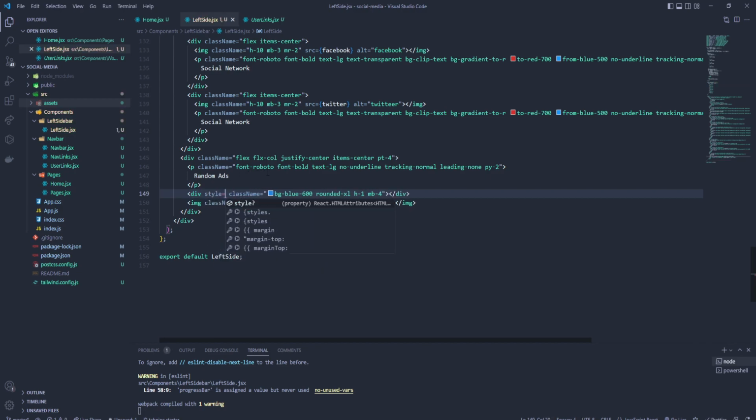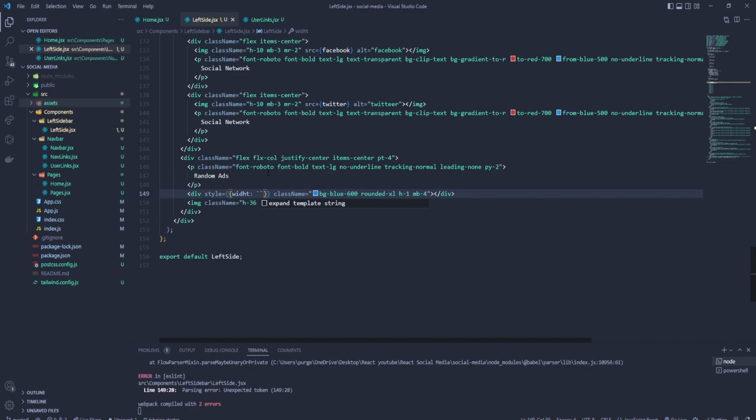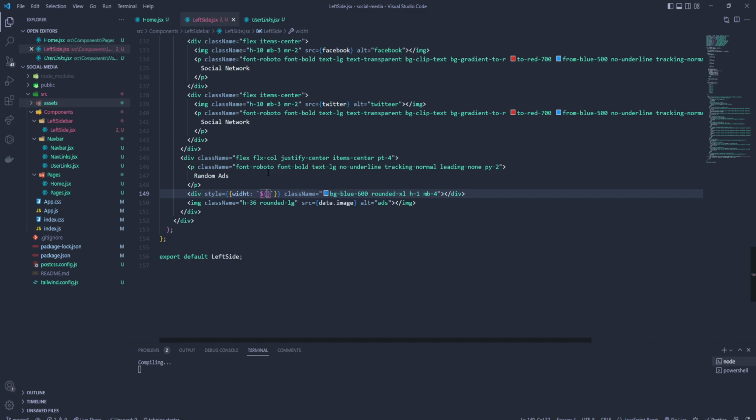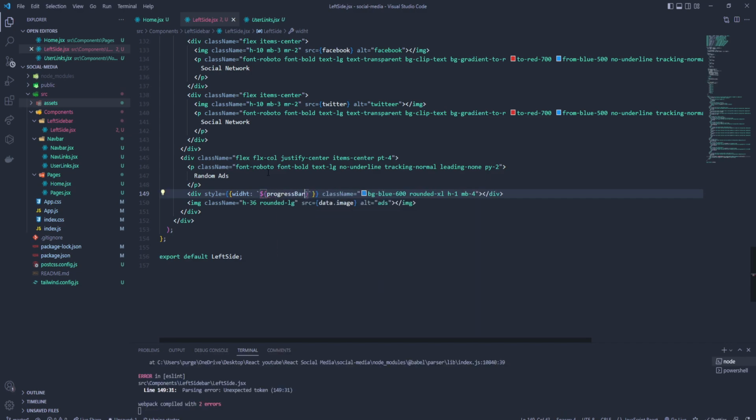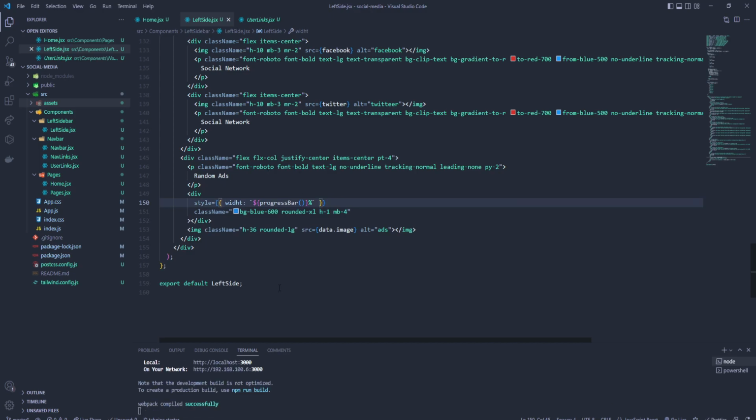That style gonna have width, and inside that width we're gonna add that progressBar function, and over here we're gonna add percentage.